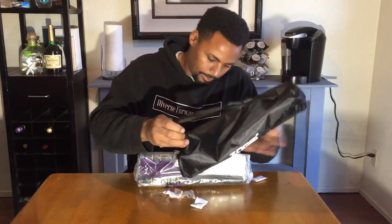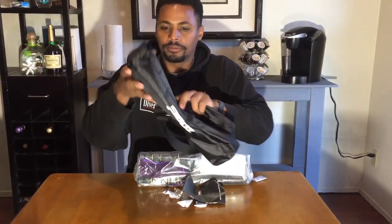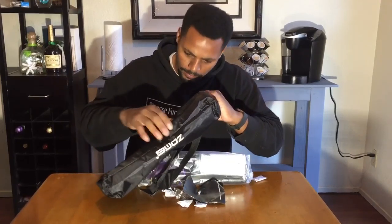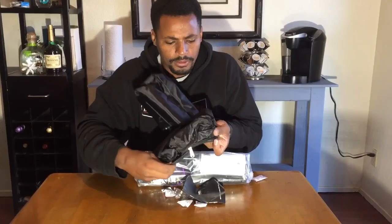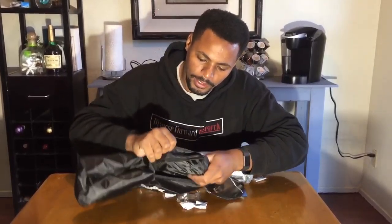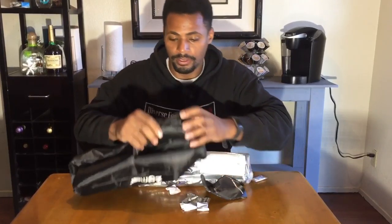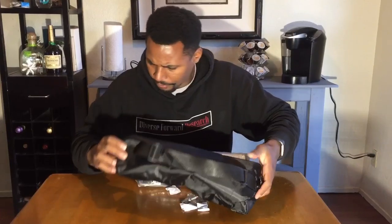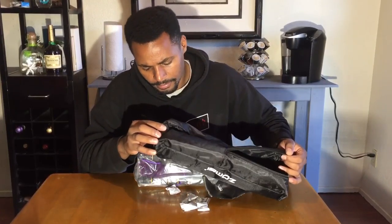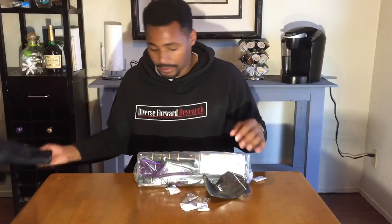We got some stuff in here. We got something in here. Okay, cool. Inside of the bag is nice. Like I said, it's actually stitched real well. I don't see any frayed parts or anything like that. Everything looks nice. It really does look nice.